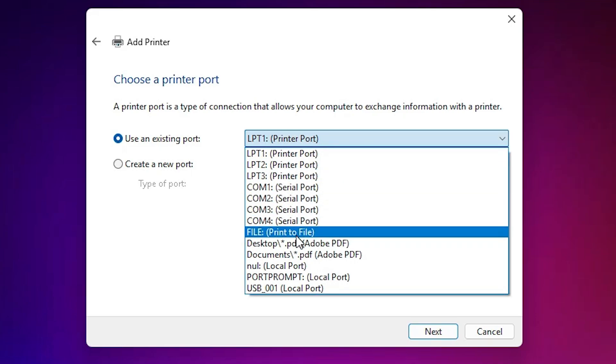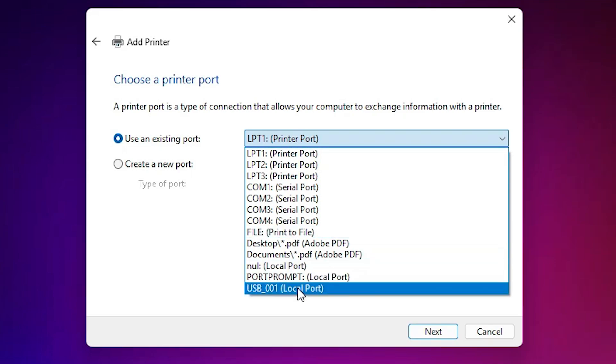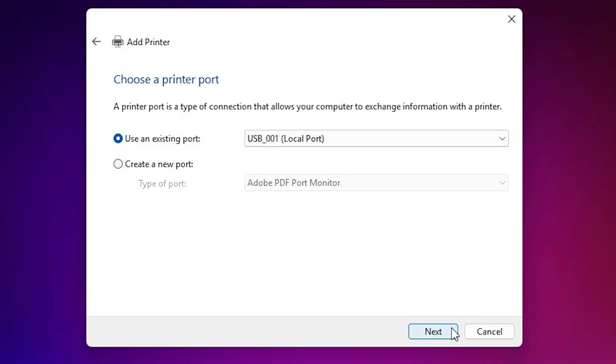Here select LPT1, or if you find 'HP printer device COM4_001' or HP printer or HP printer device — if you find any HP port then select that. Or go to USB — I go to USB 001, 002, 003, 004 — select any USB that you find. Click Next.